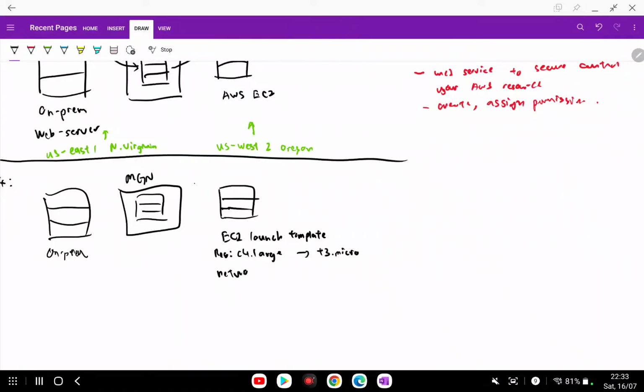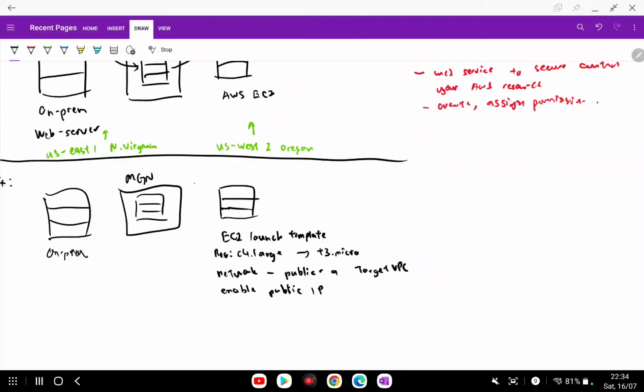We use the public A for the target VPC, and then we enable the public IP so that we can access it later on our web browser, from any place we can access, right?